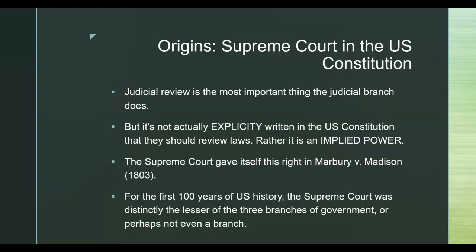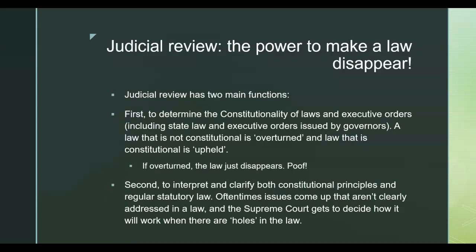Now, what else? So even after Marbury v. Madison, the Supreme Court didn't actually overturn a lot of laws. They were not particularly active. For the first 100 years of history, they were distinctly one of the lesser of the three branches of government, perhaps not even properly speaking a branch. It might be fair to say that they were, I don't know, leaves or something like that. I don't know. So let's return to judicial review just a little bit.